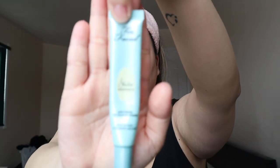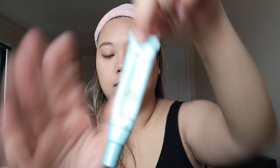Next, I'm going to go in with an eyeshadow primer. I'm going to be using the Too Faced Shadow Insurance Anti-Crease Eyeshadow Primer, and this is another holy grail of mine. It's just so amazing. I just need a little bit to put onto my eyelids, and it'll hold the pigmentation of my eyeshadow so well and keep my eyeliner on all day. So I highly recommend it if you guys are looking for an eyeshadow primer.